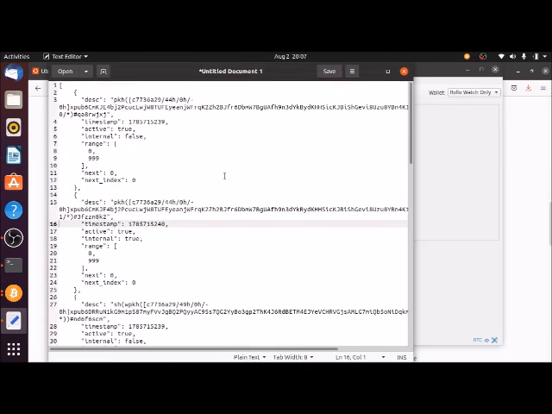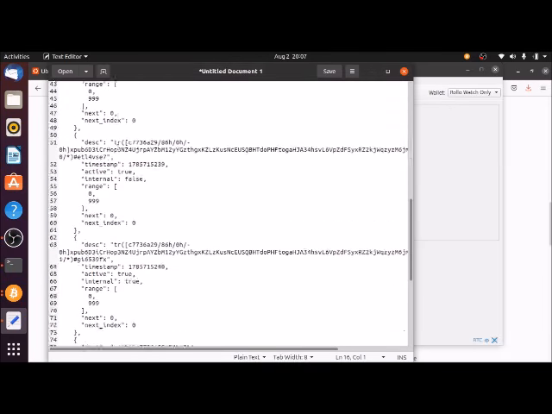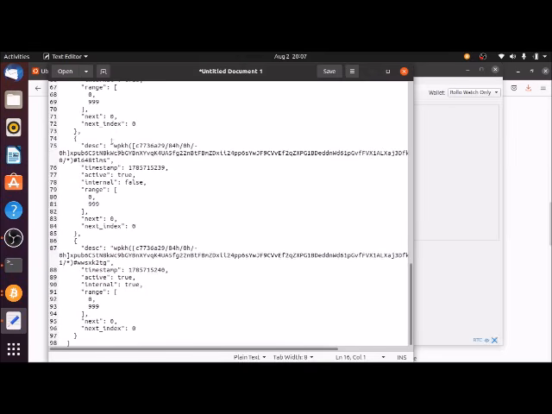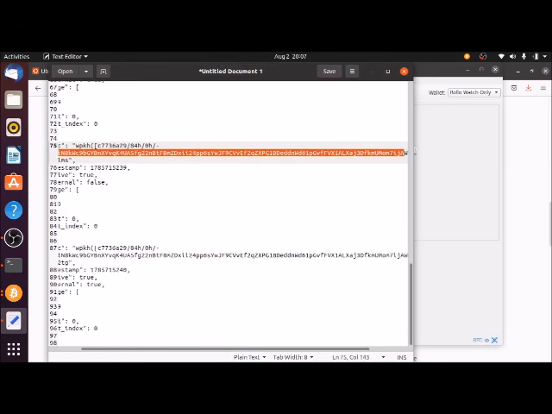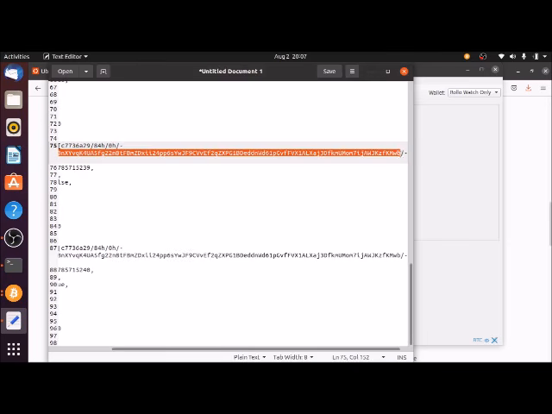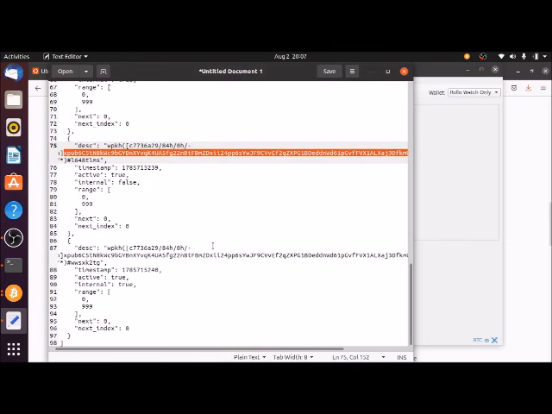And as I said, there's a couple different descriptors in here depending on what you're doing, but I recommend you go all the way down to the WPKH, and you can just copy that XPub and put it into whatever watch-only wallet software that you want.